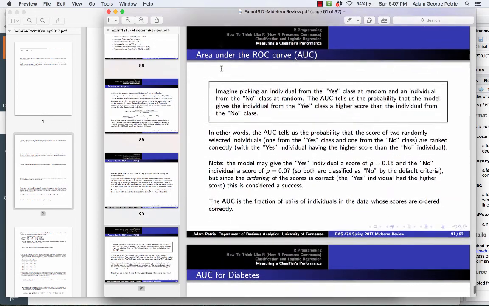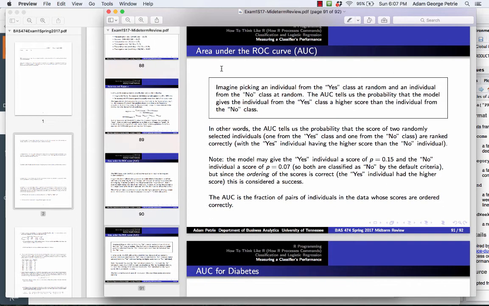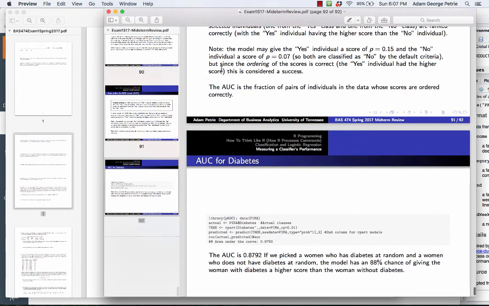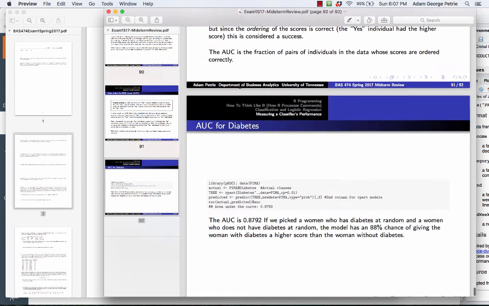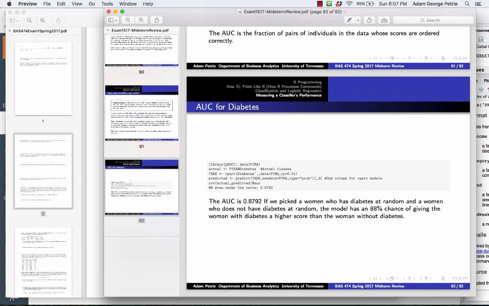It's a number between 0 and 1. That's going to be on the exam, and I'm going to ask you to interpret it. Make sure you know how to do that, and make sure you know when the AUC is a more useful measure than, say, the misclassification rate. Remember, the AUC is very good if we care about the ranking of the probabilities, kind of picking out the top 500 customers that have a certain trait.